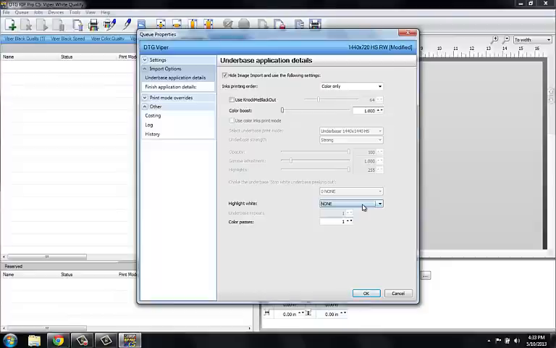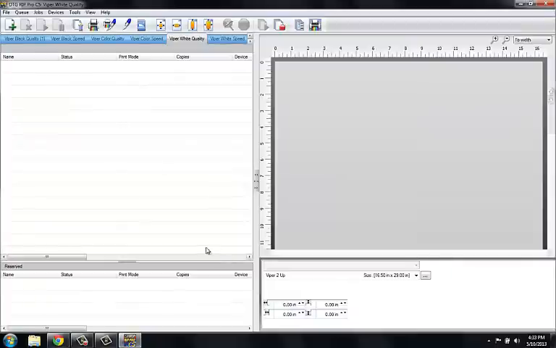It doesn't have any color on top of it. So what I could do is turn this highlight all the way up to strong, so it prints a lot of white ink during the color pass, and that way it would print the white lettering and the black lettering at the exact same time. It's a cool little feature that will speed up instead of doing a multi-pass print on, say, the color queues over here. Okay, so I'll click OK out of this.